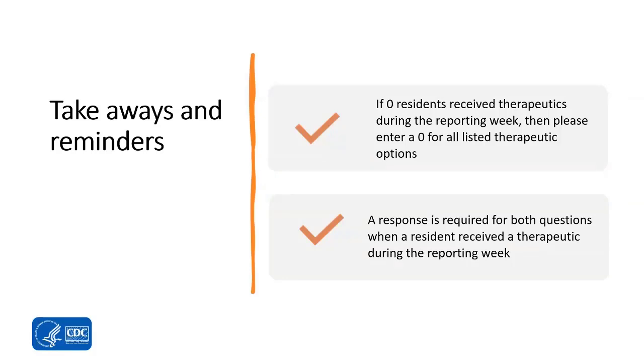And then also, when entering data for one of the questions for a therapeutic listed in the pathway, you must then enter data for the other question in the therapeutic. This can include a 0 if applicable. So that's what we were doing in the last case study I was showing, where if you put a 1 in, let's say for bamlanivimab from stock stored in the facility, the next question asking about stock stored outside the facility is going to become required. So if it's 0, then you can go ahead and put a 0 there. But once you answer one of the questions, the next question for that listed therapeutic will then become required.